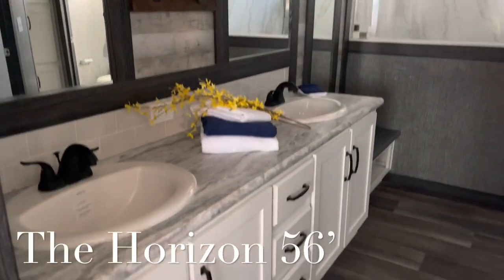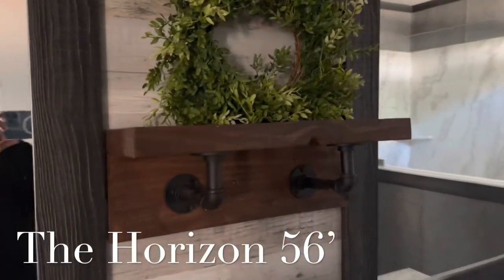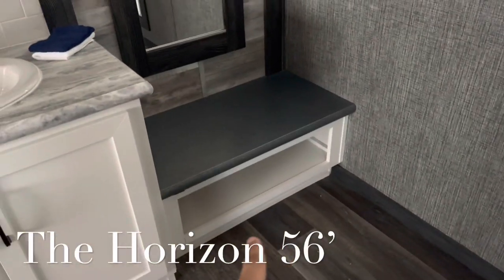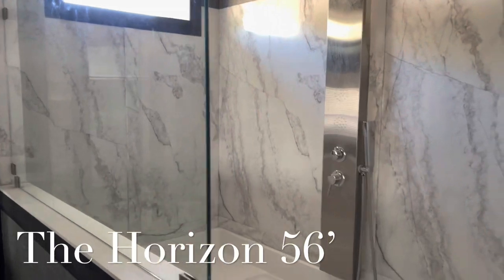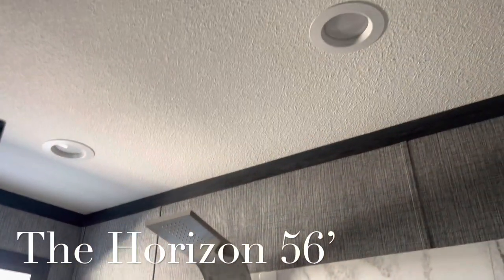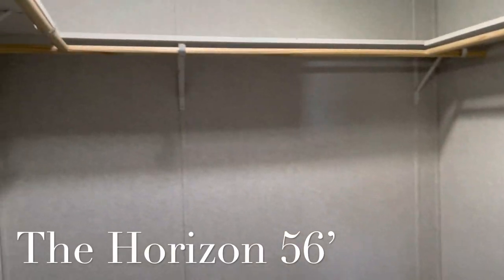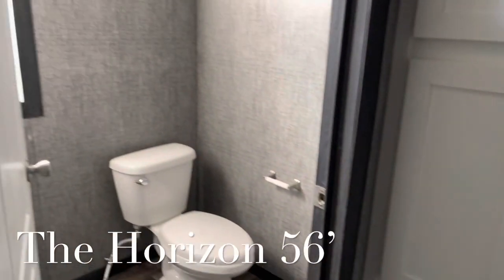Coming this way, we're going to go to the master bathroom. You are going to have two sinks with more cabinets and storage at the bottom. You're going to have a beautiful accent wood-look finish. You're also going to have your standard bench at the bottom. You're going to have a walk-in shower, 90 inches with a glass wall — it looks really beautiful. There's a small transom window on top, LED lighting, and vents. On this side, you're going to have your walk-in closet with more storage.